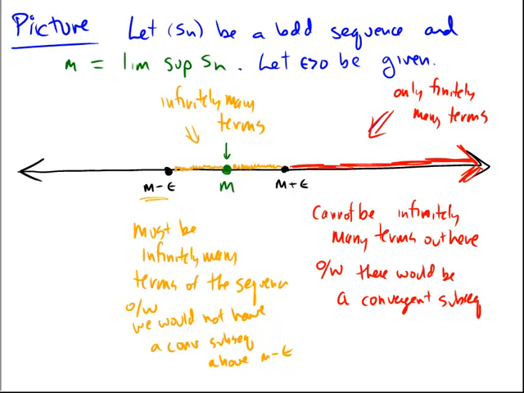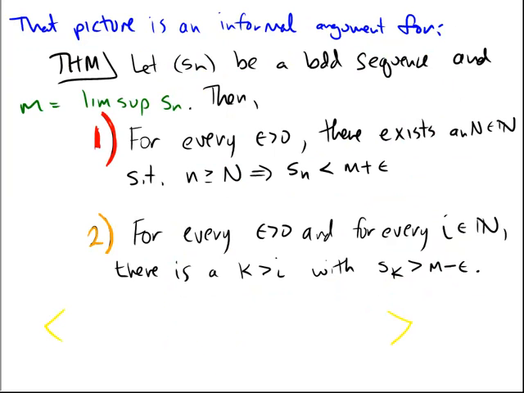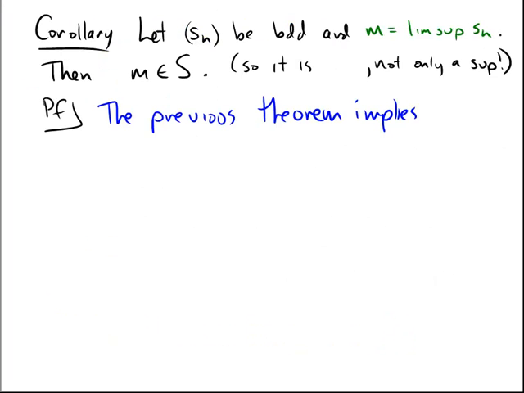because there have to be infinitely many terms inside of that window. So as a challenge, try to verify at home here and try to formalize the picture proof. I gave the picture proof, and I gave a description of what was going on inside of that picture. See if you can formalize it and actually write up a proof of this theorem that's formal, has all the details. Okay, as a corollary to that, though, after you try to formalize that, pause the video and try to formalize it here.